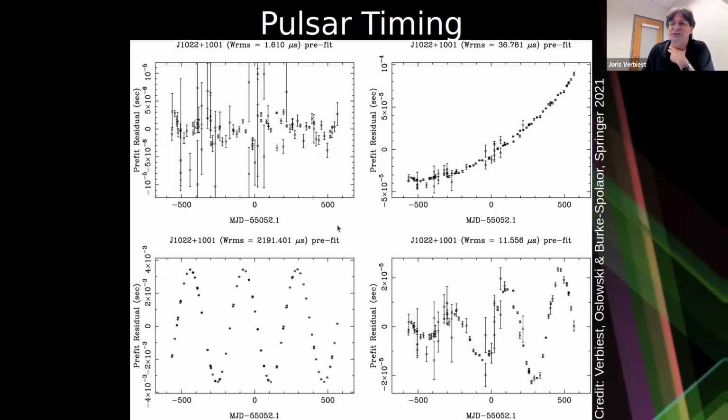These are very deterministic structures. Here we have a parabola in the top right corner. That's the signature, as it were, of the spin period and the spin down being wrong. And so by optimizing the period and the spin down, we can get rid of that parabola and revert back to the top left plot. The other example here in the bottom left corner is an error in position, and so you get an annual sine wave because of that. And in the bottom right corner, you have an error in the proper motion of the pulsar, which means that you effectively have an error in position that grows linearly in time. That's why it's again an annual sine wave with an amplitude that increases linearly.